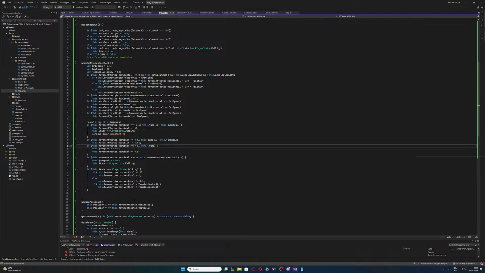Oh, this needs to be bigger than... No. Okay, this needs to be player state jumping. This needs to be player state dot jumping state equals.